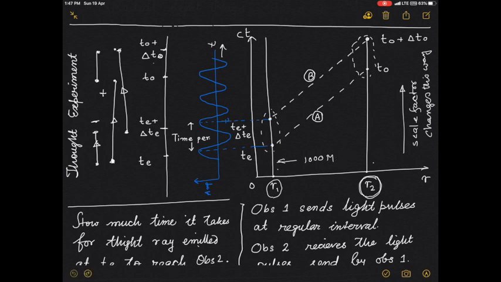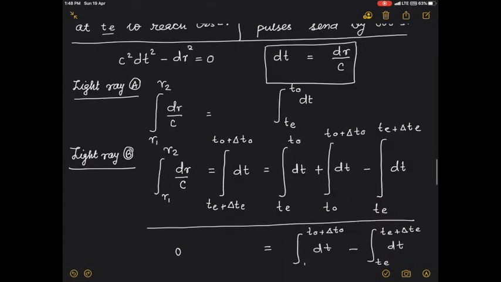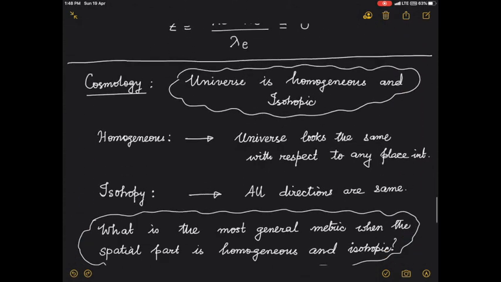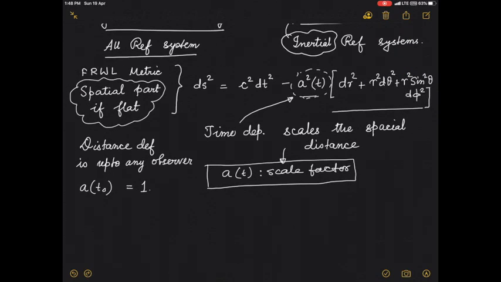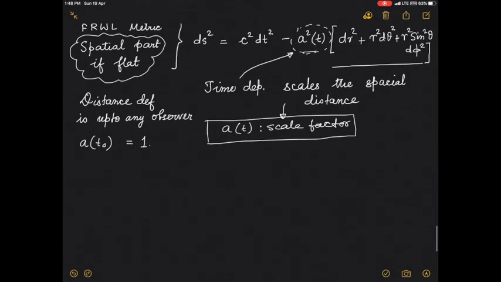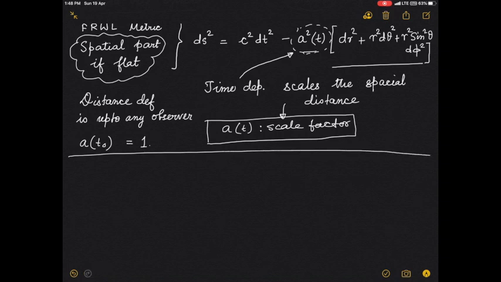So for nearby calculations, I can neglect the scale factor, just saying that it is equal to 1. But for calculations where I have galaxies far apart, just like for Hubble's observation, I have to consider the fact that the scale factor changes with time. So for nearby calculations, I can take A(t0) equal to 1. For calculations far away, I cannot take it.